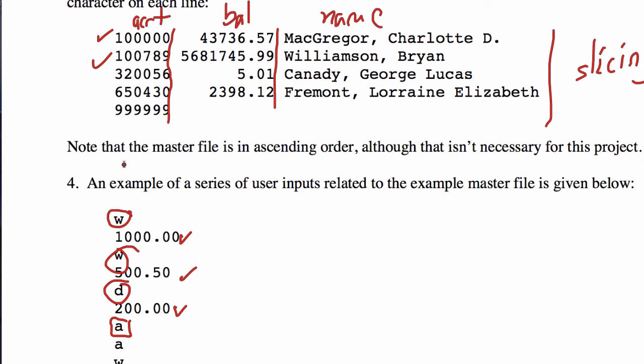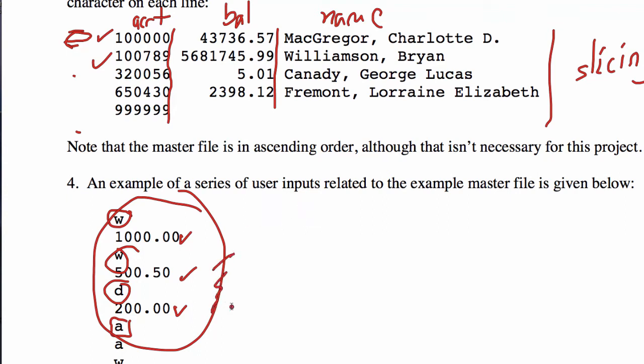So what we have is we're going to loop to read through this file and going through one account at a time. And then on any account, we're going to have a whole series of actions that we're going to take on that account, and we don't know how many of these actions we're going to take.